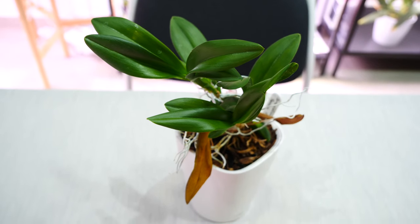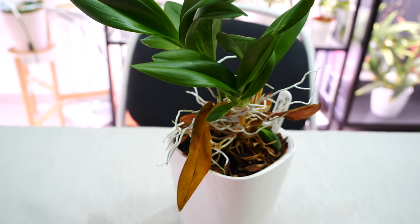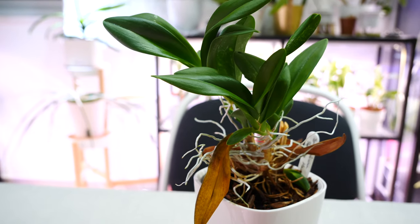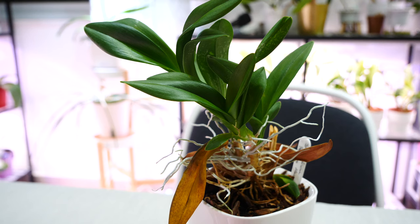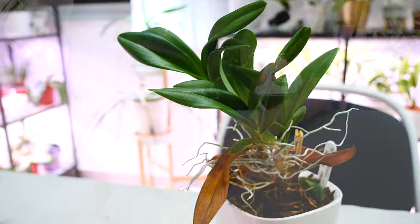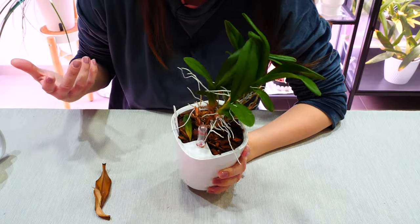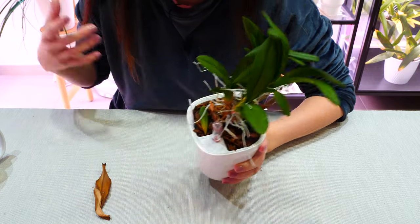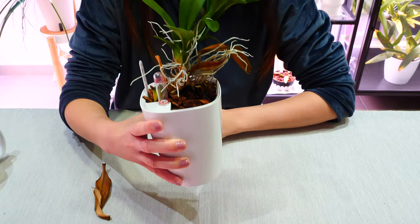Today I decided I'm going to show you what I like to do with my climbing orchids - usually they're Oncidiums. There are many things that can be done and I've tried many things in the past. I've tried adding sphagnum moss on top or placing them on a slope. I didn't really like how it looked or how it behaved. If you can get away with mounting these orchids, I think that's the easiest solution to make them look pretty and still have those roots attached to something. But if you cannot take care of mounts properly, we're stuck with pots.